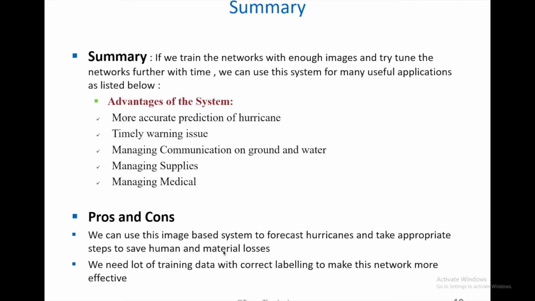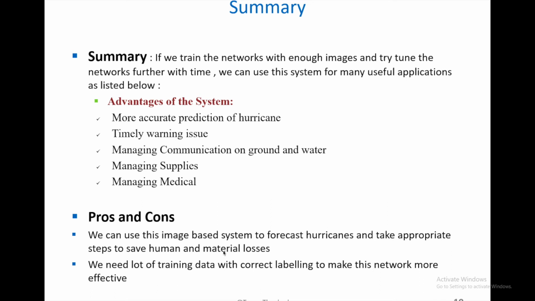In summary, I would like to say that if we train the network with enough images and try tuning the network further with time, we can use the system for many useful applications. Some of the major advantages from this system would be that we can accurately predict hurricanes.